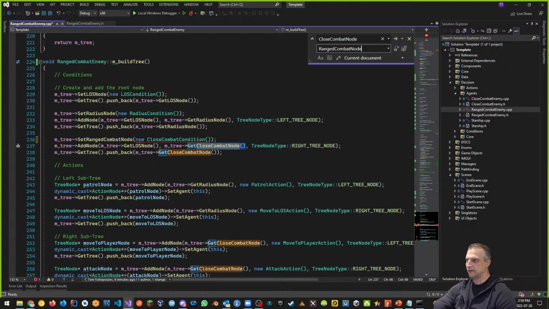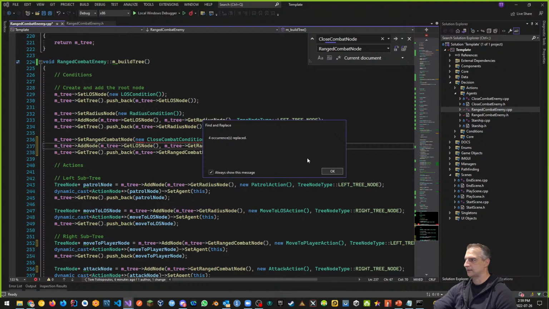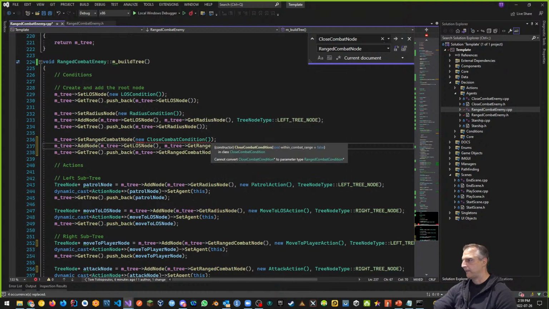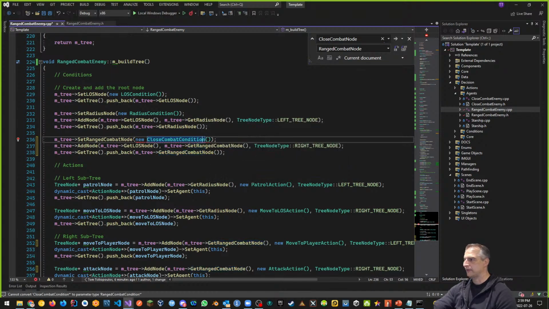The rest is pretty much the same. So let's just select them all. And instead of a new close combat condition, this will be a new ranged combat condition. Ranged combat condition, right? There we go. Okay.